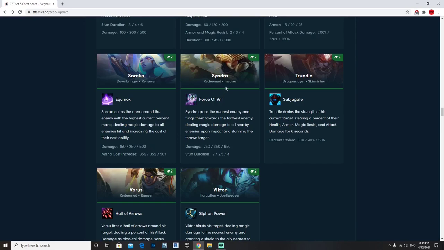Next is the redeemed invoker Syndra. Syndra grabs the nearest enemy and flings them towards the farthest enemy, dealing magic damage to all nearby enemies upon impact and stunning the thrown target. Okay, so that's a very cool disruption mechanic.